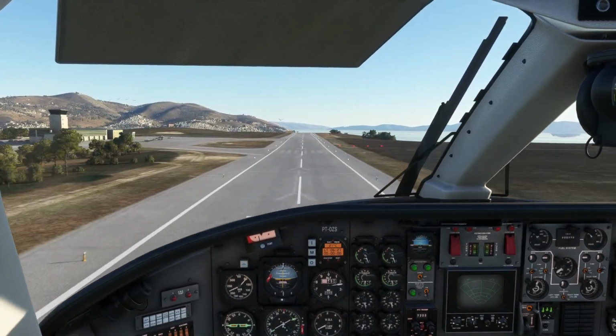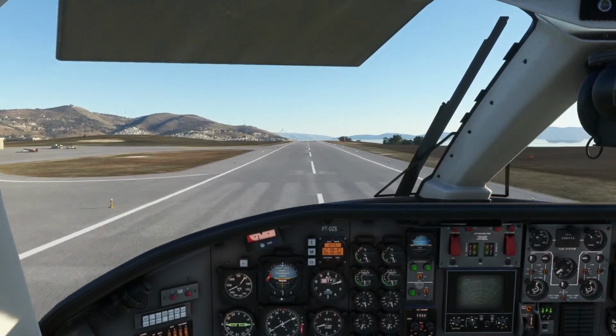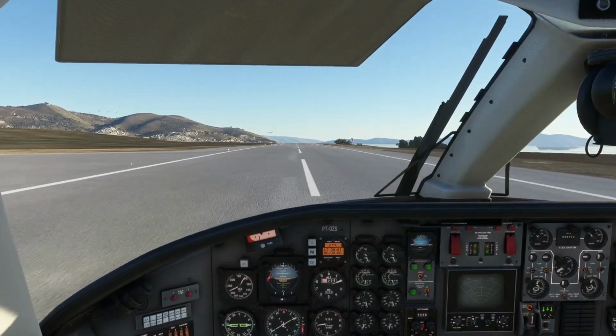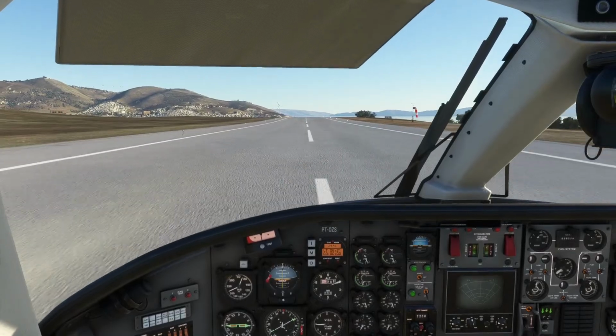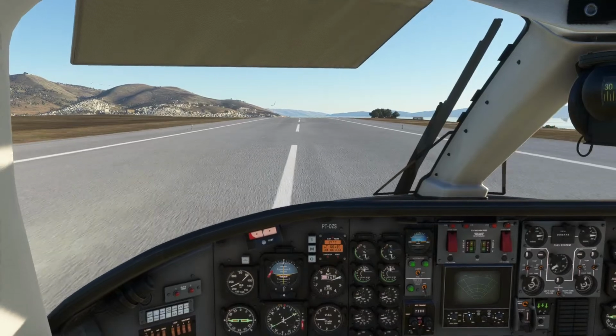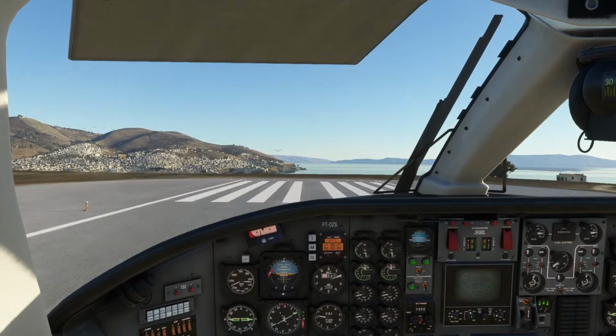They don't always pay a lot of attention to the lights in flight sim once you get close to the airfield. They're not always very accurate. Okay, flaps are back up to takeoff position and rotate.